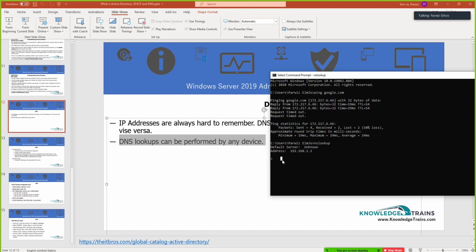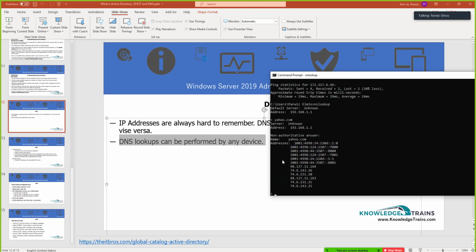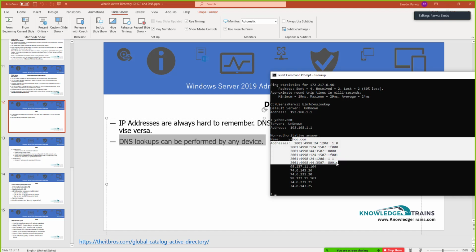So let's just say that you want to look up yahoo.com. Now you can see that when you say yahoo.com, it is telling us an answer. Name is yahoo.com, and you can see that it is using IP version 6 addresses.